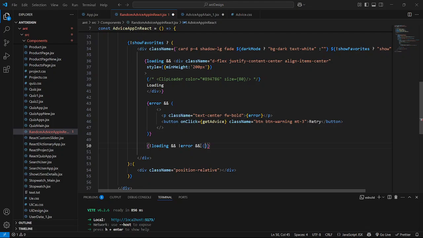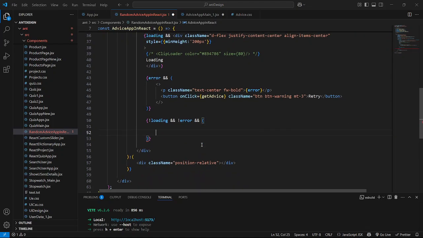So here also we are going to use conditional rendering. If there is no error, then only we are going to show this right hand side expression. And this is known as conditional rendering.